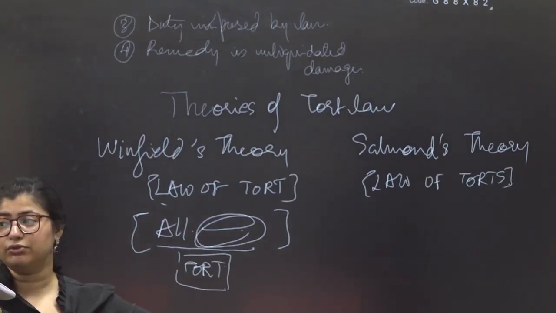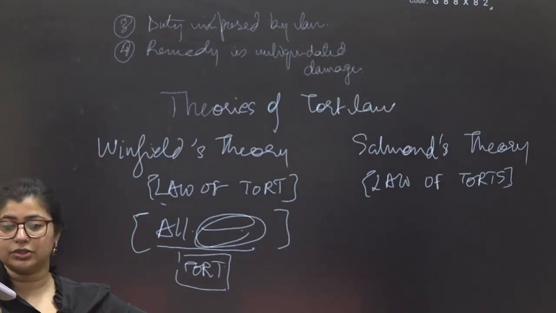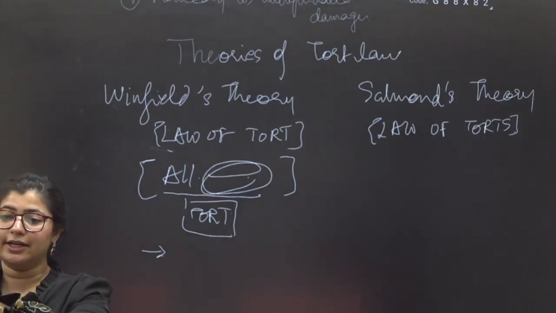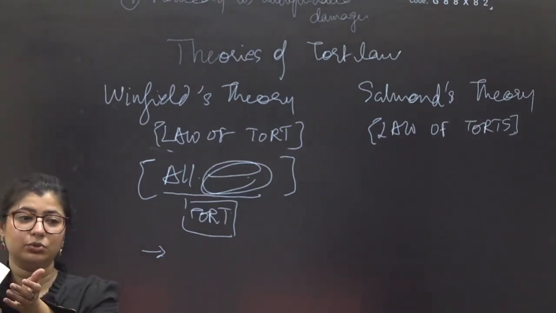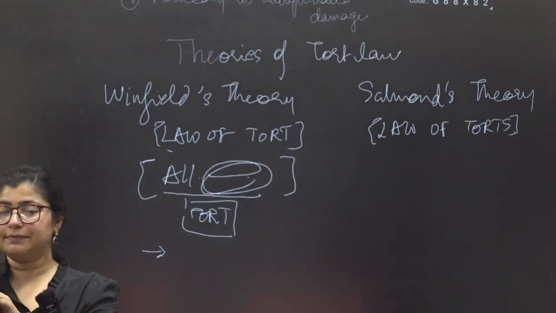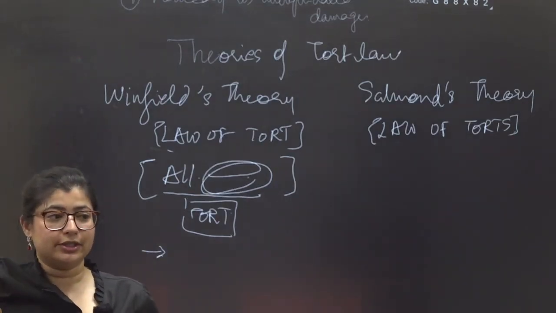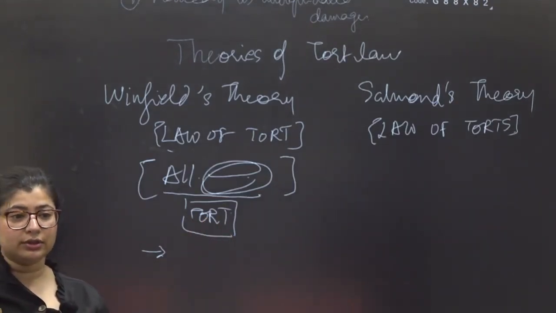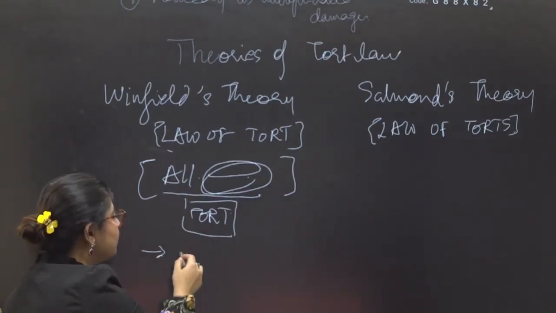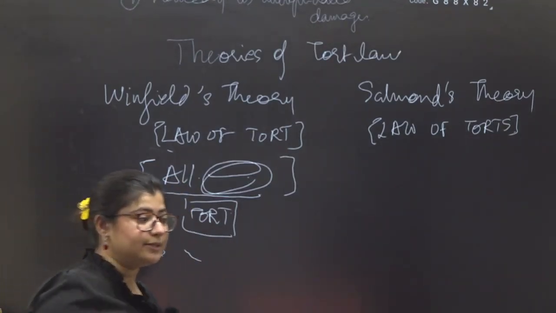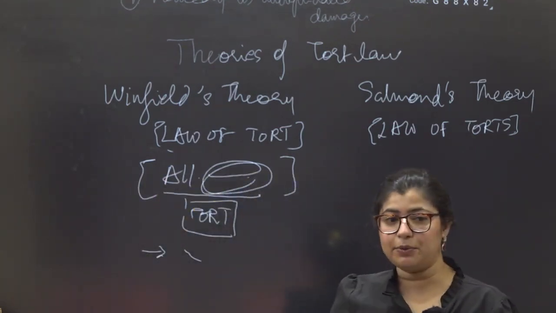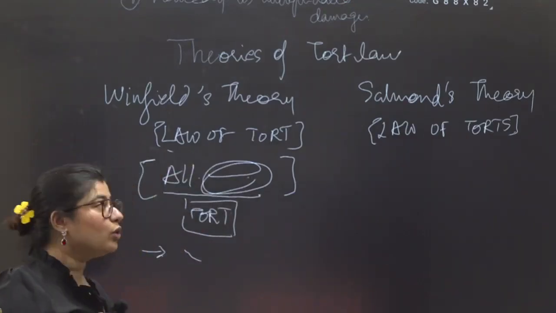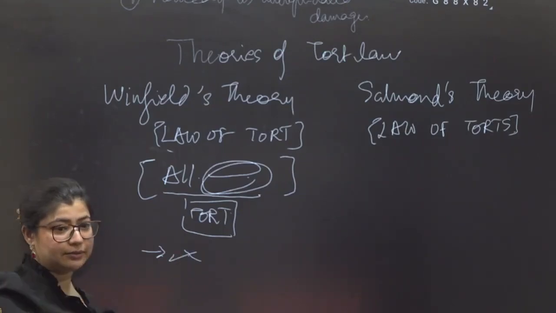Secondly, he says that any wrongful act that causes harm should be actionable unless there is a legal justification. That means he's ready to cover any new violations, any new things that are coming up, like a data privacy violation or cyber law. These did not exist at the time when they were discussing these things. Now any new law that is coming, we can fit it into Winfield's theory, because he has left his approach so wide that his theory says you can include anything that causes harm.